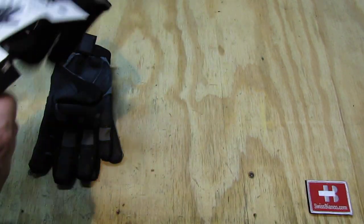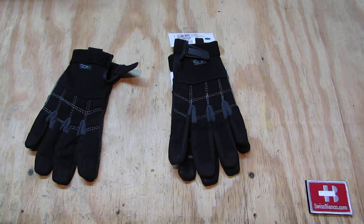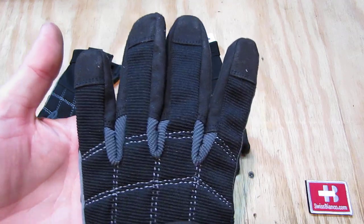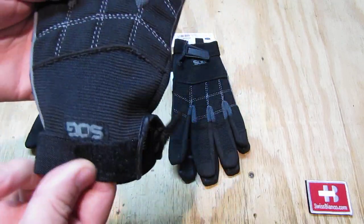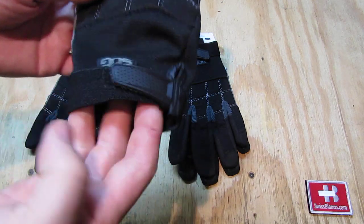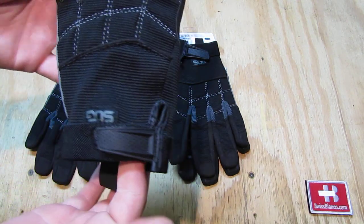That's how they look hanging in the store. I took one pair already apart. The fit and the finish is pretty nicely done — usually such gloves are pretty high-priced. On the top side we have the SOG logo, and there's a bigger Velcro part that locks the wrist section down. It's also elastic, so there's a stretchy material there that works really nicely too.